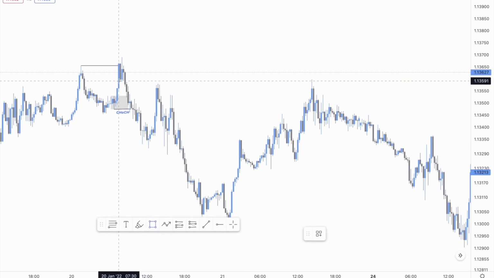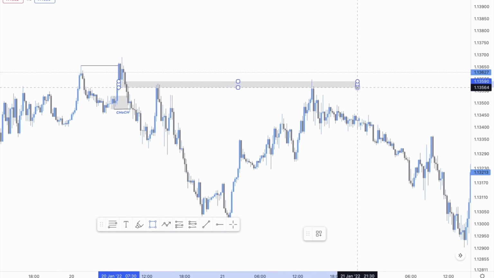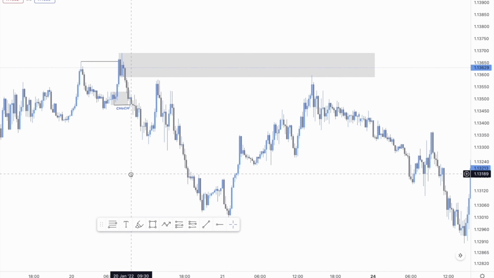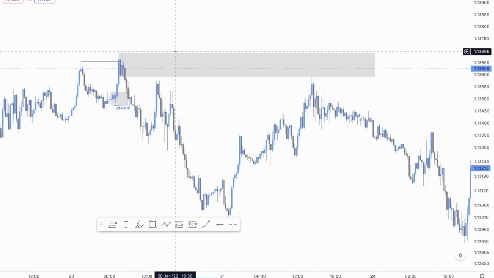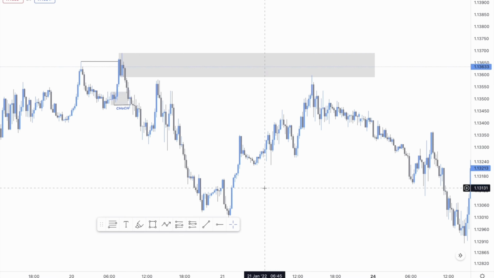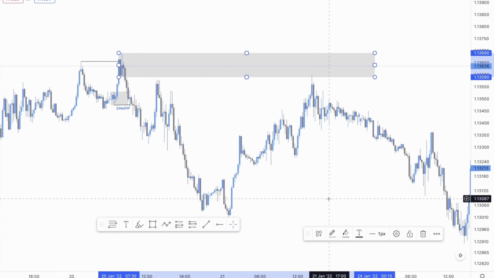Now this is a supply zone, guys. This is where I'd mark my supply zone from. Why would I mark this zone? Like I said on the drawing earlier, the last up move before the down move is where we'd mark supply, okay? Now there's a little bit of inefficiency here, but this is more of the supply zone that's caused a change of character, okay? So I'll just mark that. Let me just change that so it's a supply zone to make it easier.